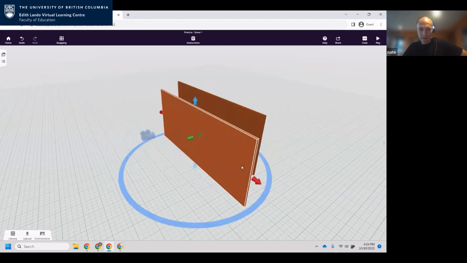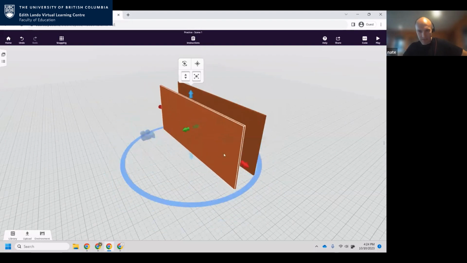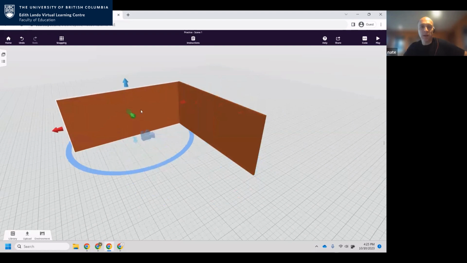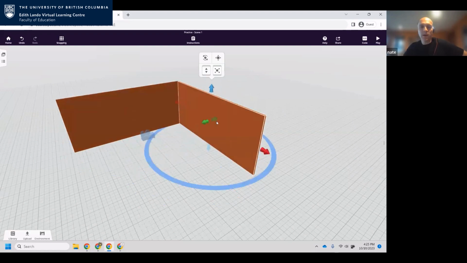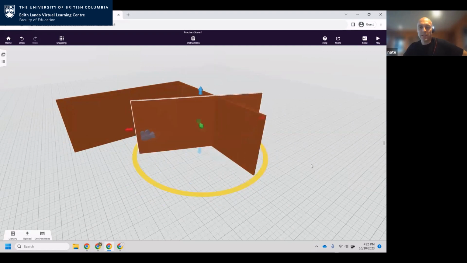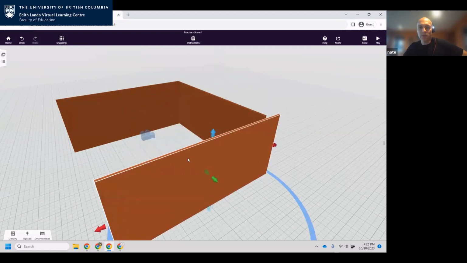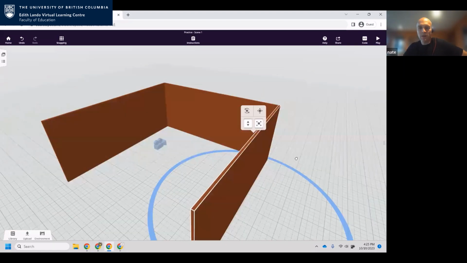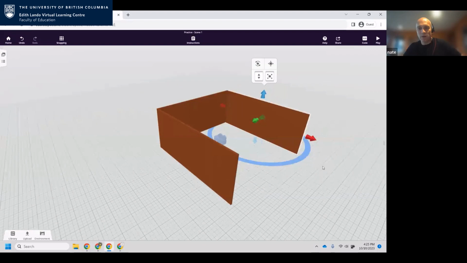And now here is where our rotation comes in handy. Your blue circle on the bottom of your wall, you can grab it and you can rotate your wall to 90 degrees. So there we go. I'm going to rotate my wall out 90 degrees. I am then going to right click and create a second wall. I'm also going to rotate this wall to 90 degrees and I'm going to kind of attach it to the side. So I have 3 walls now. I'm just going to kind of rotate and zoom out a little bit.